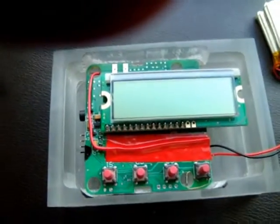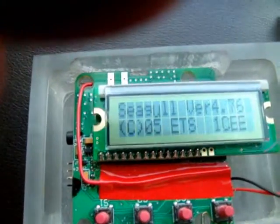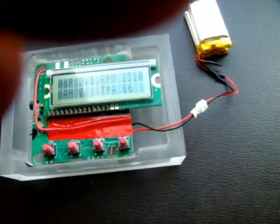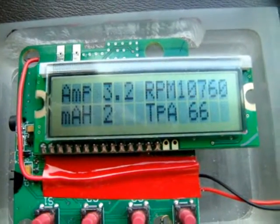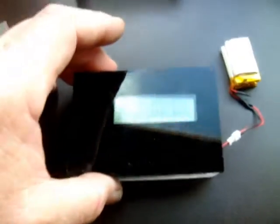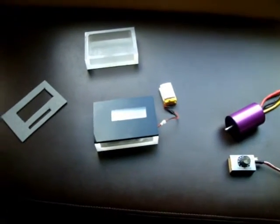So I've turned the power completely off of the unit. Again, removing the case. If I want to turn the power back on again, all I have to do is take my magnet and move it into the correct position. And there it is. It's scrolling on the screen. My data should be coming up, and with my data coming up, turning my controller, and lo and behold, we have a complete wireless data acquisition system, all in a simple self-contained package with its own lithium battery. End of test from Lake Forest, California.